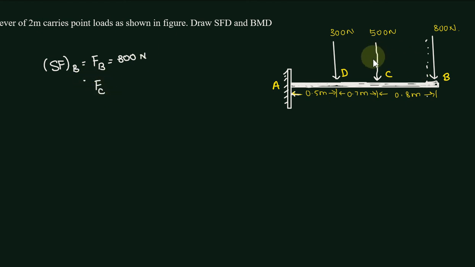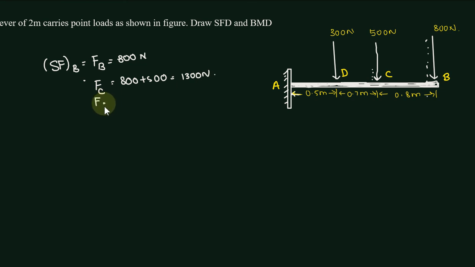So when we are calculating shear force at C, we need to take the sum of loads up to the point C. So shear force is nothing but the sum of loads right or left of the section. So we are coming from right to left, so we have to move our section to wherever the point we are considering. Here we are considering the section at the first move, so that is 800 Newton, and we are shifting our section to C, that is we have two loads, 800 downward, 500 downward, both are downward and both are positive. 800 plus 500, so that is 1300 Newton.